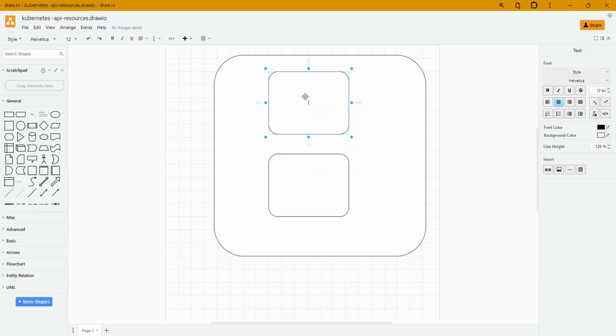I have deployed one pod here, and one more pod also deployed.